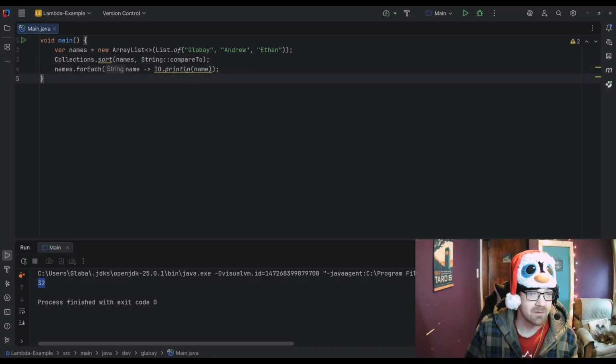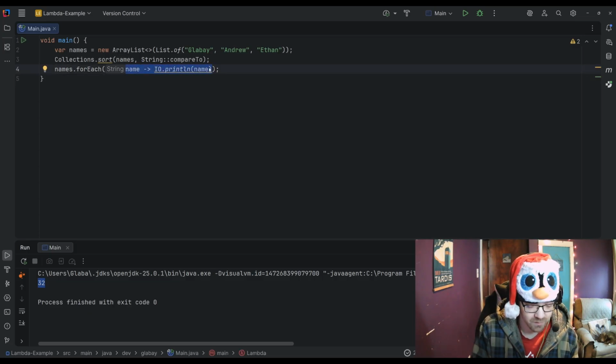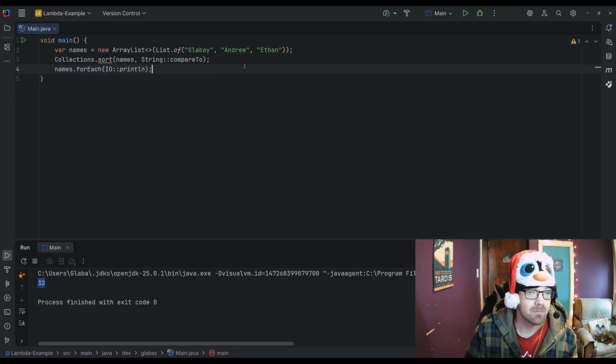And in fact, down here can be shorthanded to just IO println. You may have noticed there's a little bit of funky magic going on.